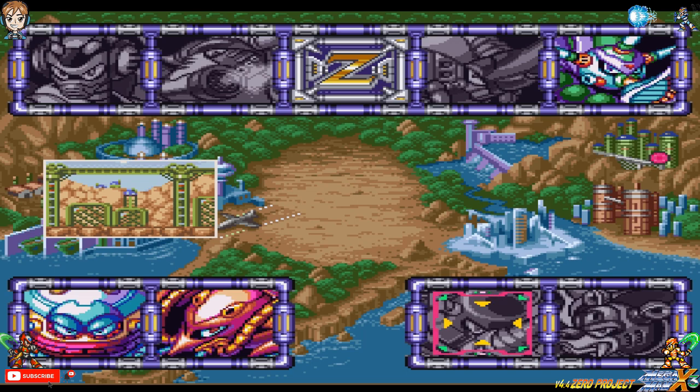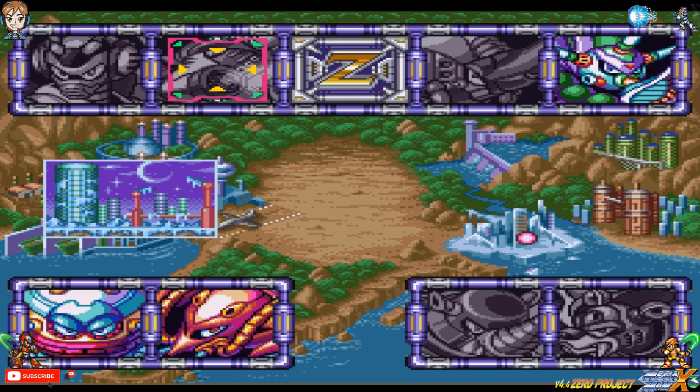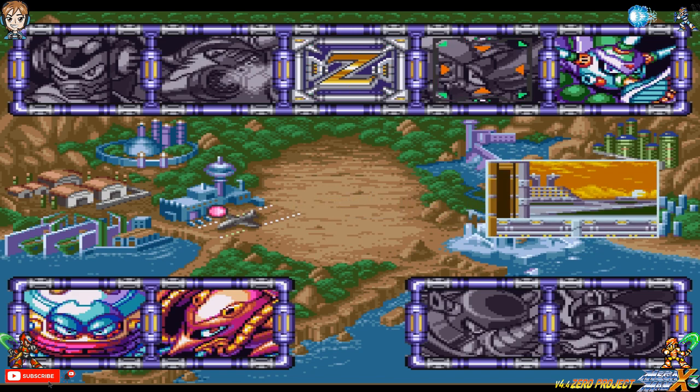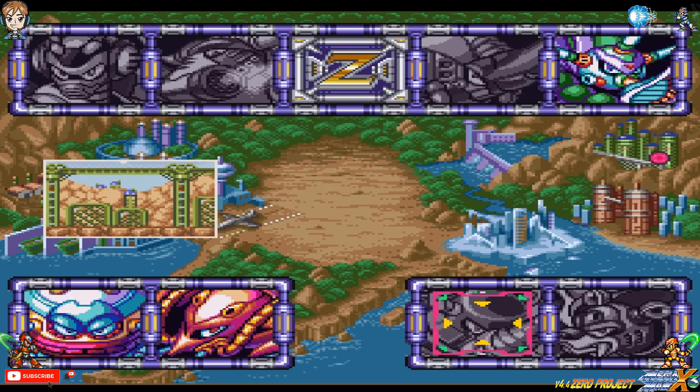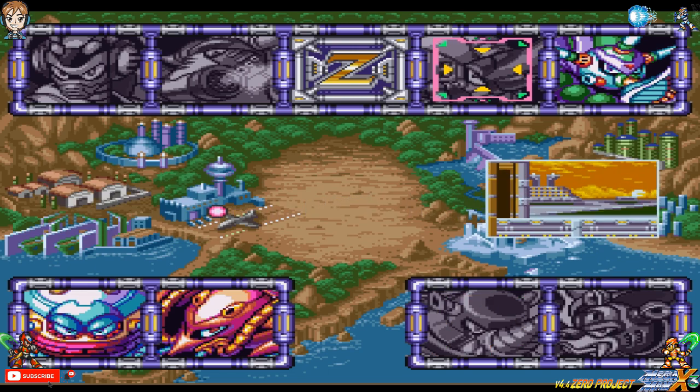Yes, there was. Now, even though Zero cannot use X's armor upgrades, whenever you collect those Dr. Light capsules with Zero, X can still have them equipped on him, so when you switch into X, he'll have them equipped. So even though this is a Zero playthrough, I'll have to use X to get some of the upgrades. So, you know, it's a team effort.